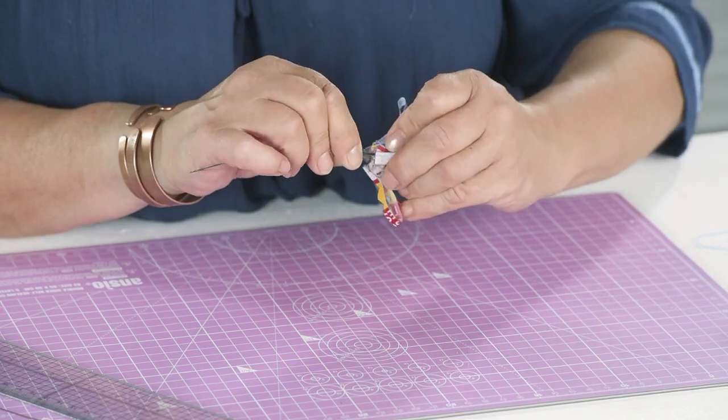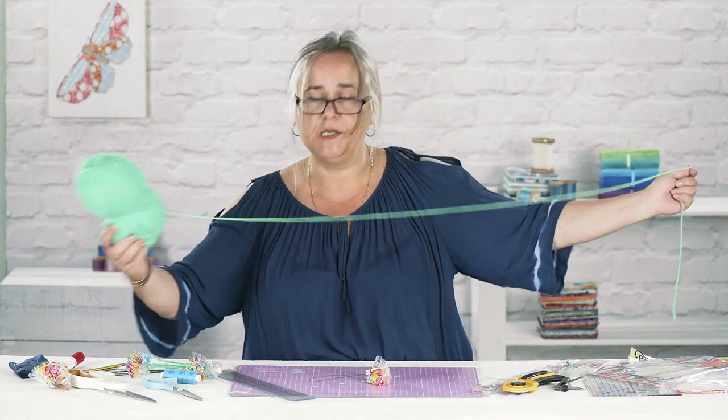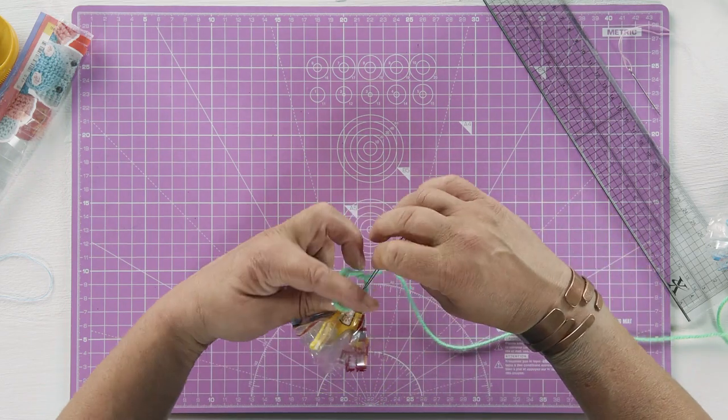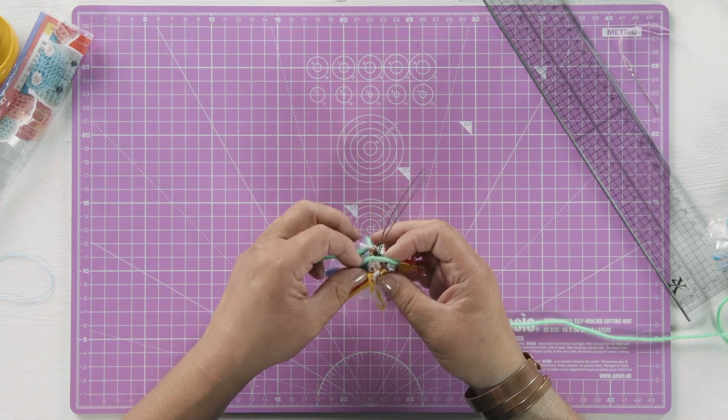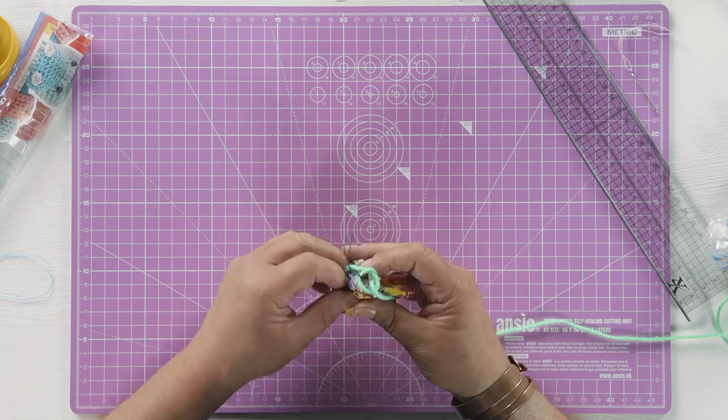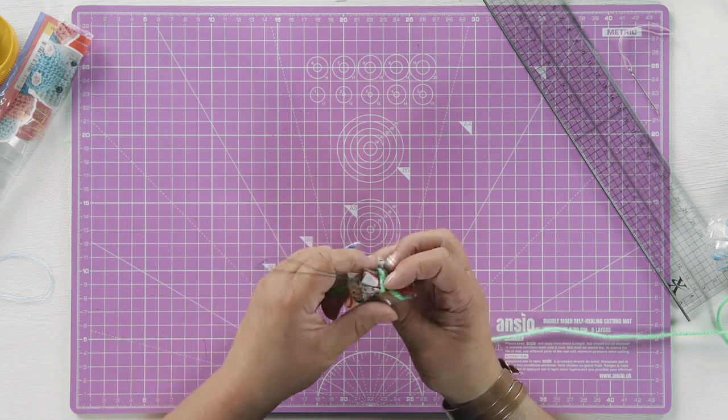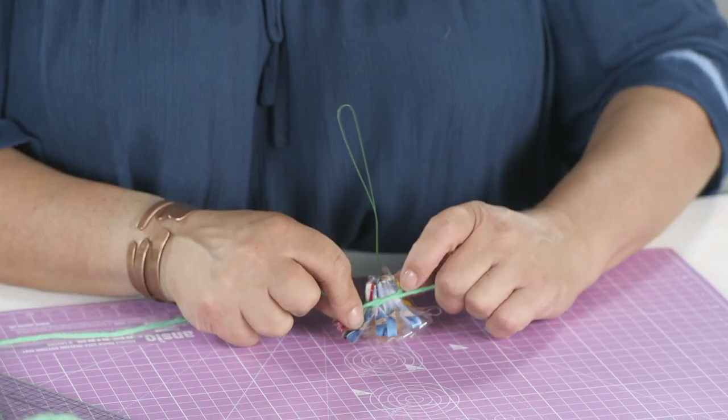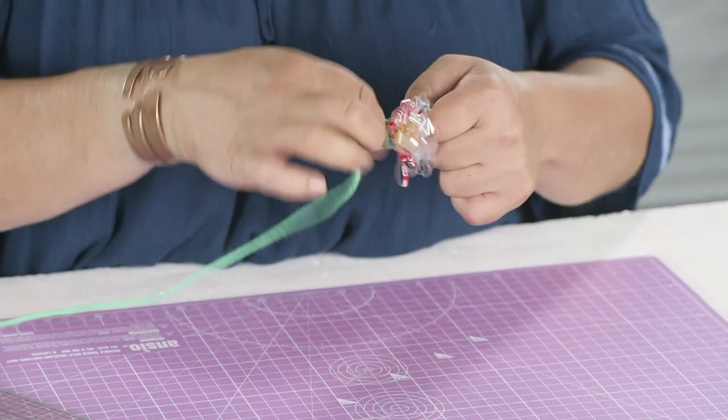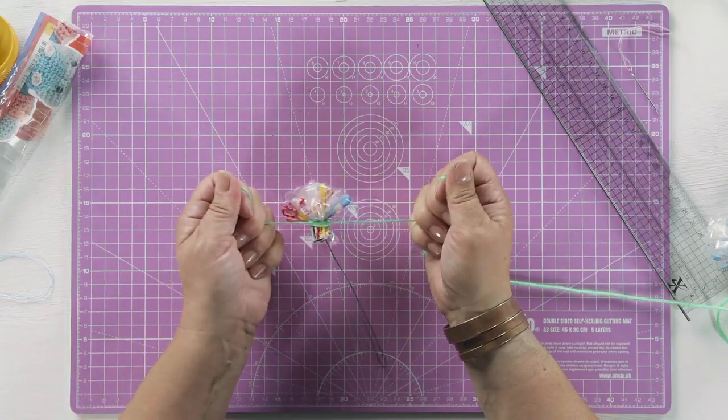For the middle of your chrysanthemum. And then get yourself some really loud green yarn. This is the loudest green I could find. And tie this around the bottom of your chrysanthemum. Wrap it a couple more times. And tie it again to secure it. To keep the bottom of your flower really tight. And also keep the wire in place as well.